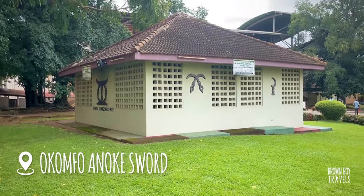Good morning, it's another beautiful day in Kumasi. Prussia and I are going to see the Sword of Okomfo Anokye. The story goes that there is a priest called Okomfo Anokye who brought the sword and wanted to bring together all the people who were fighting here. He did that by putting a sword in the ground, and he predicted that the day someone uproots the sword will be the end of the Ashanti kingdom. They've tried a lot — no one's been able to do it. I'm going to give it a try as well, not because I hate the Ashanti kingdom, but why not! Let's go see the sword.